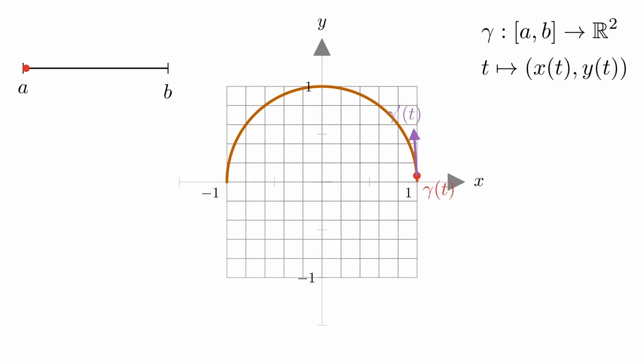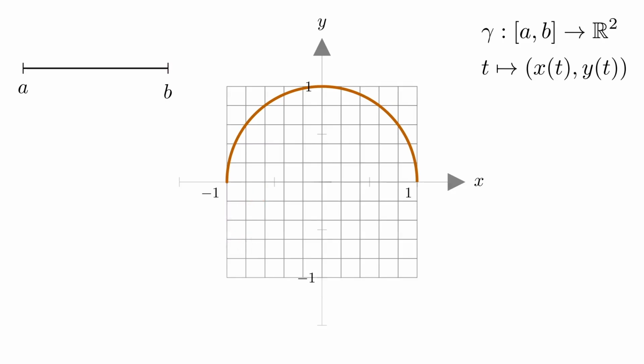Something else that will be important later is the velocity vector. The function gamma of t tells us the position of the point on the curve. If we now differentiate gamma with respect to t, we get gamma prime of t. This derivative tells us how the position changes as t changes. So gamma prime of t describes the velocity of the moving point along the curve. It points in the direction of motion, and its length tells us how fast the point is moving. We will need this vector later, so keep it in mind.